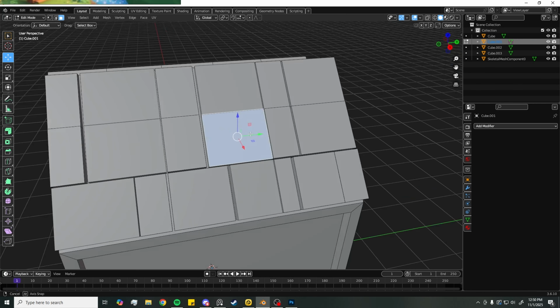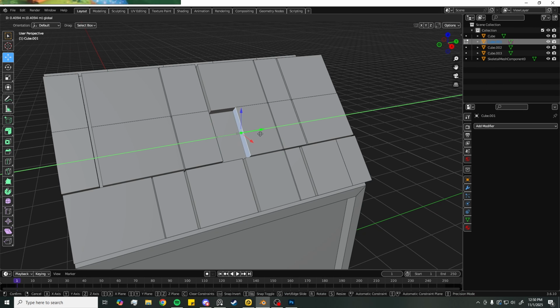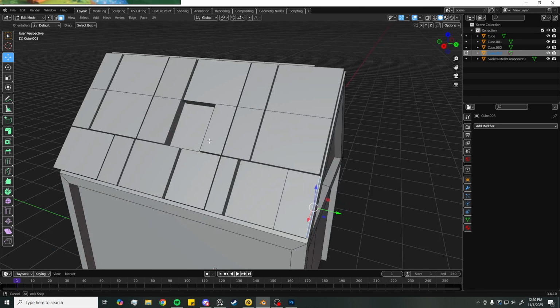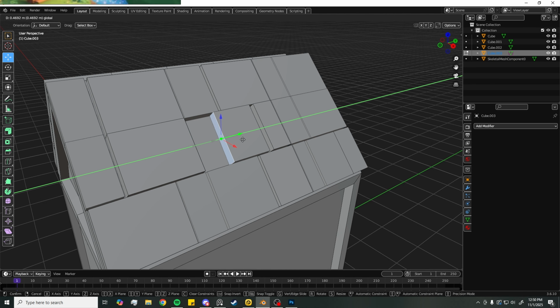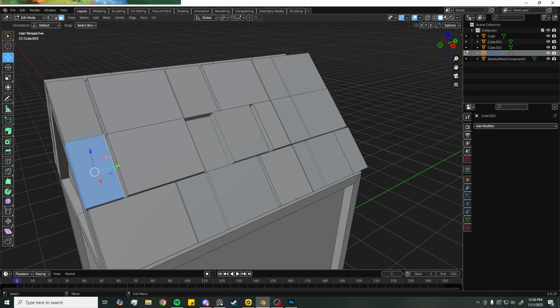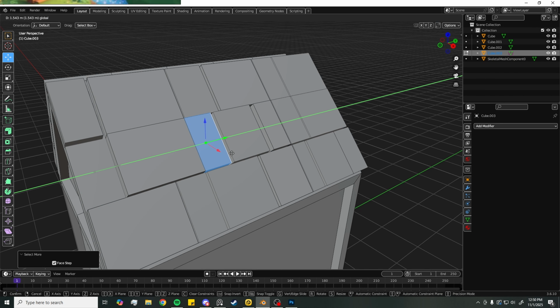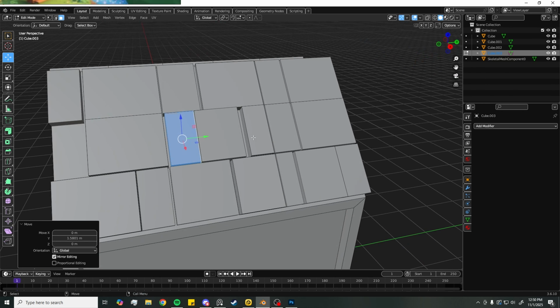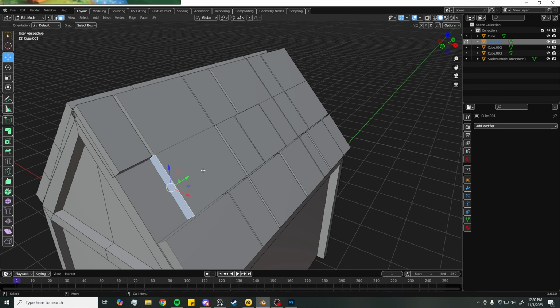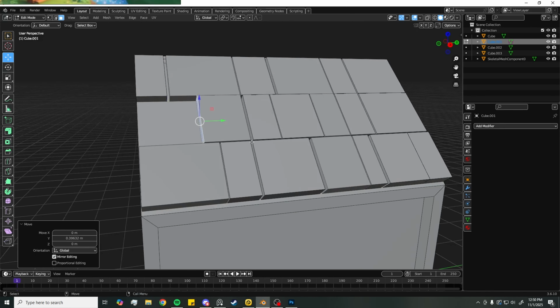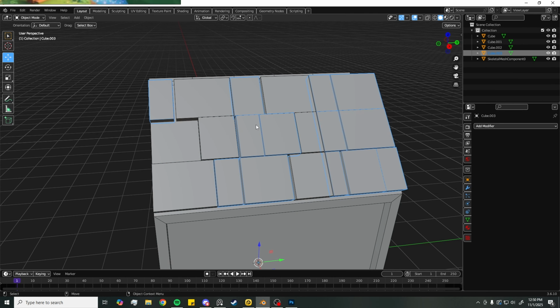Okay, so now we just have the middle row to do. This one can go here. Just a little thicker. Again, we're just trying to make this look like it's not the exact same on each row here.